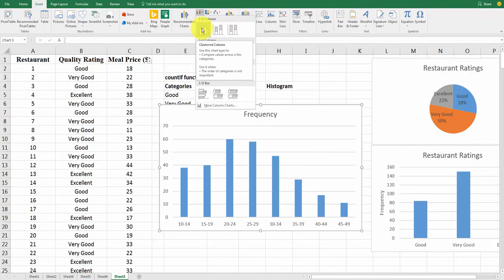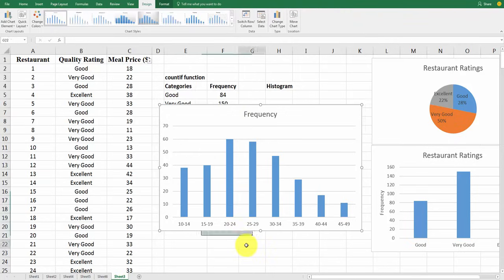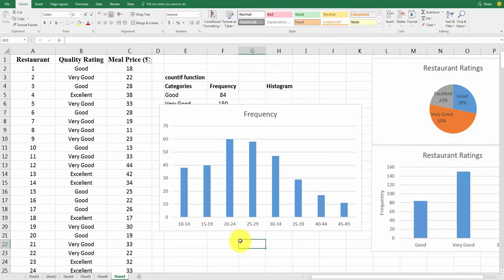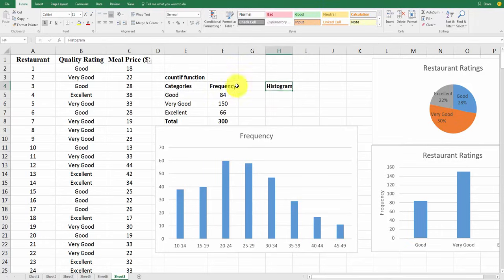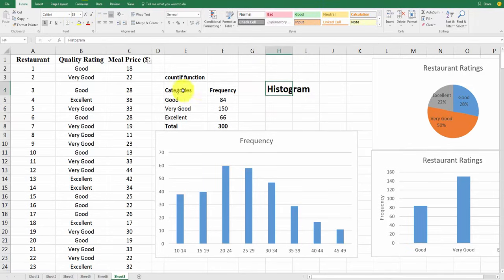We would call this a bar graph, but Excel likes to call this a column. And there we go. Not a bad start. However, what we're making here is a histogram and not a bar graph. So let's describe some of the differences in what this word histogram means.